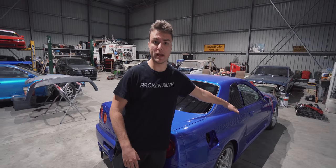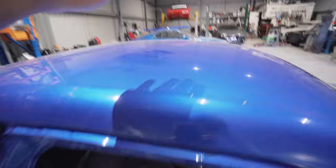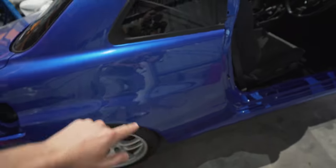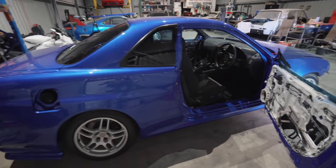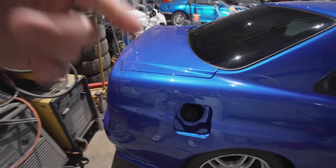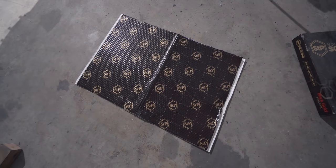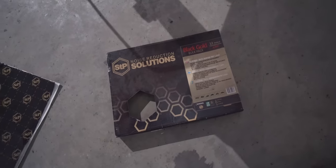It's still a bit of a mess, but it's all sound deadened. We've also done sound deadening along the inner quarter panels, the entire floor, behind the back seats, and behind the headliner — it makes everything super sturdy. I've used a brand called STP — pretty sure it's made in Russia — and you get 12 big sheets in a box. I'm on my second box, so I've probably gone overkill, but better safe than sorry.